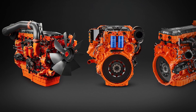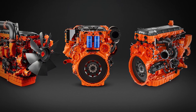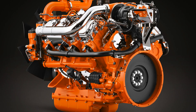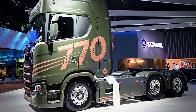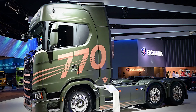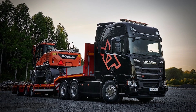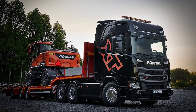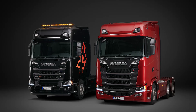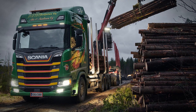The innovation continued with the 2016 model year, when Scania introduced an all-new V8 for their next generation trucks, designed to handle even higher pressures in the future. Today's Scania V8 lineup offers outputs ranging from 530 to 770 horsepower, with the top model producing an incredible 3,700 newton meters of torque. To put that in perspective, that's enough torque to accelerate a fully loaded 80,000 pound truck up a steep grade without breaking a sweat.